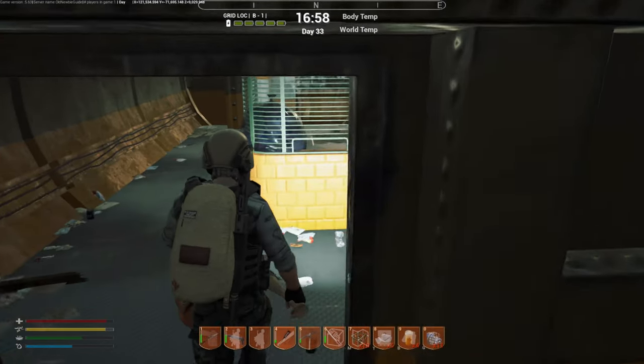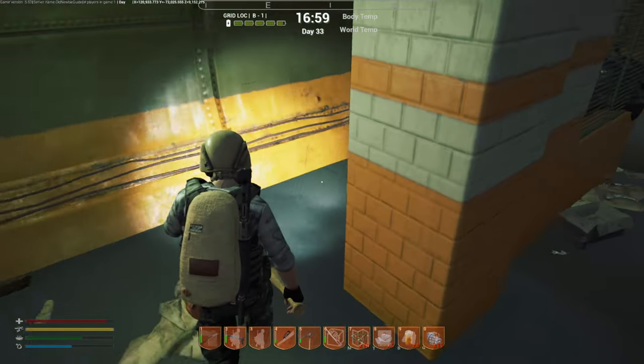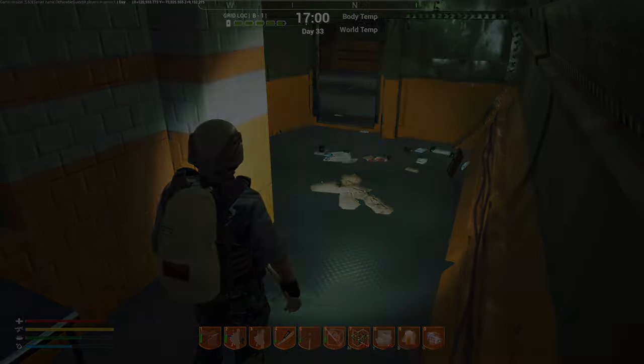We need lights in here. Yep. We need lights. And if we go in here, then you have to turn around because, well, that.